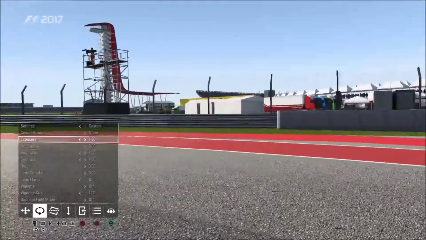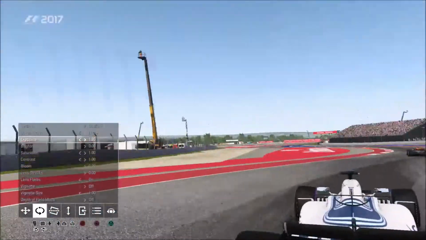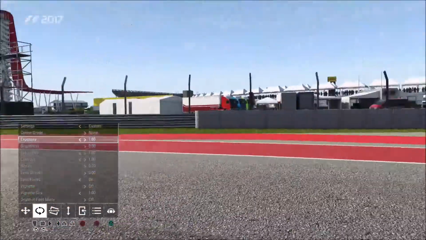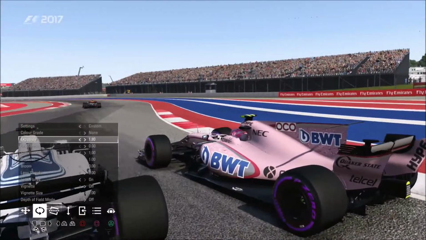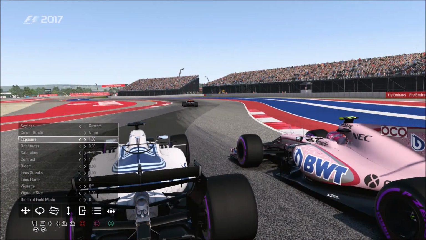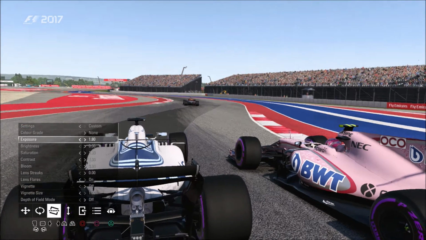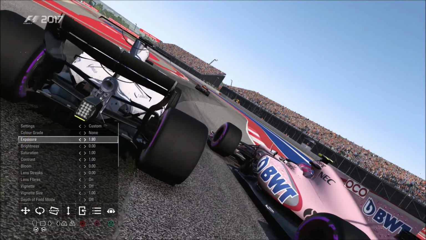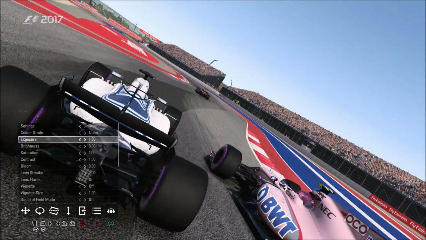So you can see we can go all the way around to the left and all the way around to the right by using our steering wheel, or it will be your directional buttons left and right to pan around the image. But we don't want to fiddle around with that too much, otherwise we may get an image that doesn't look very nice in terms of the angle. So what we're going to do is use a slightly slanted image, but not too much, because we want to make sure that we can get our angle perfectly.